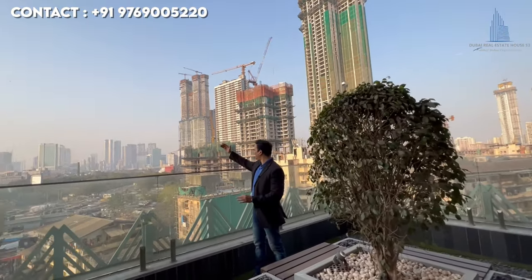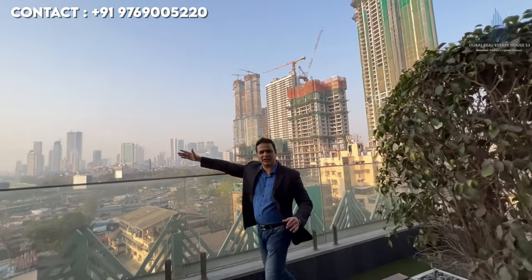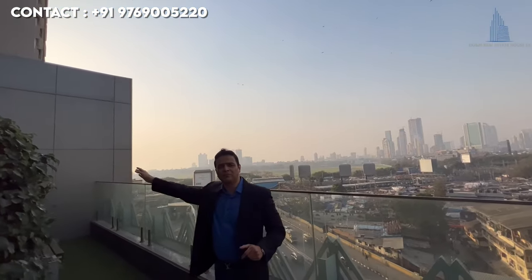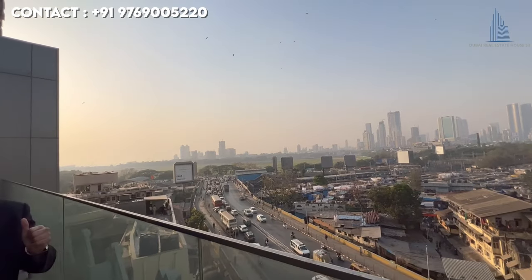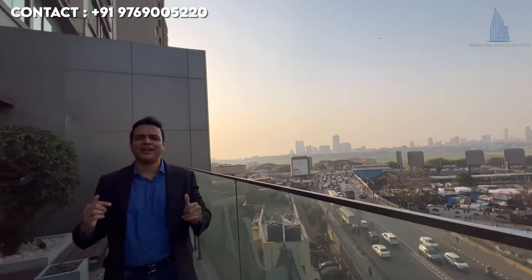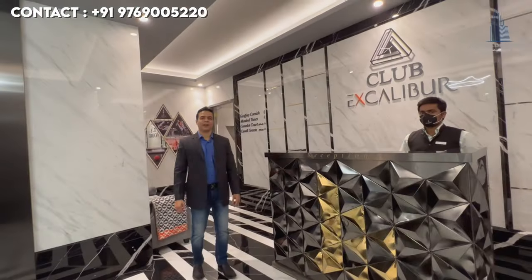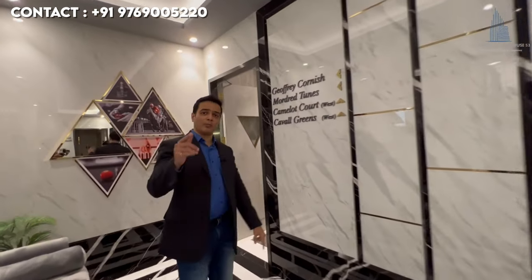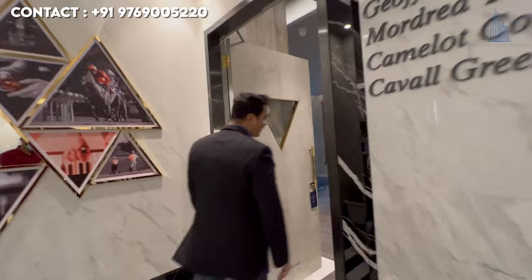And if you look around, guys, it has a stunning view, especially if you face this side. It's a beautiful race course view, but we are still on level 5. Once we actually go higher, you'll know what the reality is, because it just gets bigger and better. Okay, so guys, now we'll go to the indoor section, the games where you have more fun. Let's have a look at that.